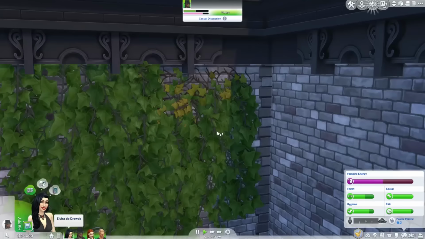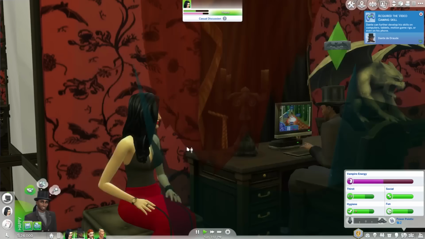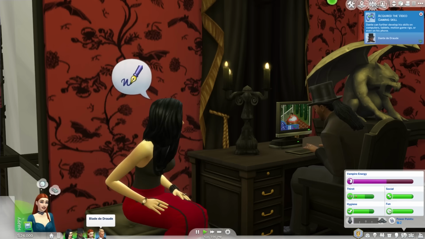But I think what we'll do is, I think we should work on Dante first, because he really, really, really wants to get to a master vampire. So I think what we're going to do is, Elvira is starting to get a bit thirsty. So what we might do is go out hunting.